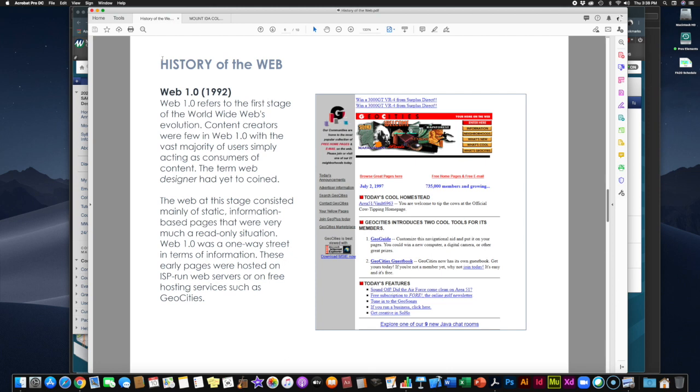But it was still early in its technological evolution. There were not the same kind of features available on the web that we see now. For example, no streaming video, right? No beautiful photography. It was pretty limited. Now, a lot of those limitations didn't necessarily come from the World Wide Web itself, but came from the computers that existed at the time.